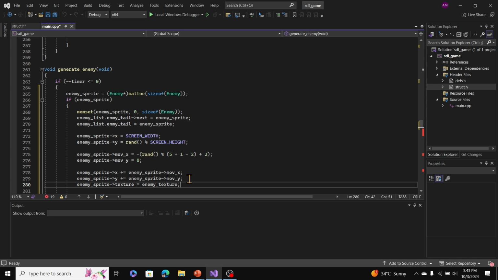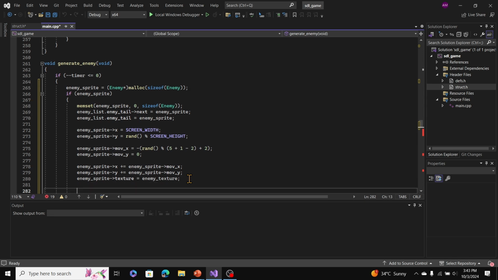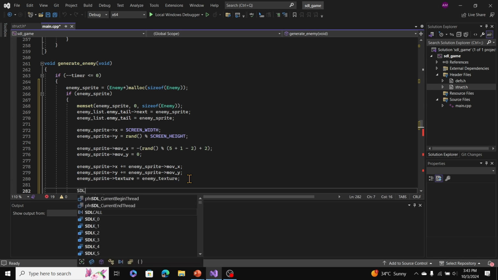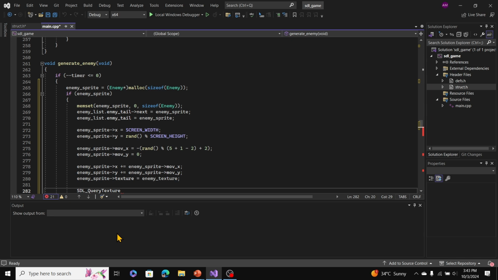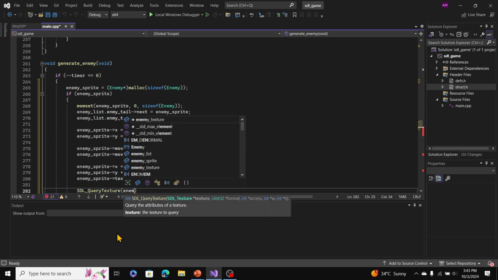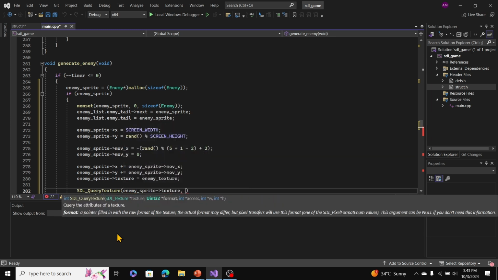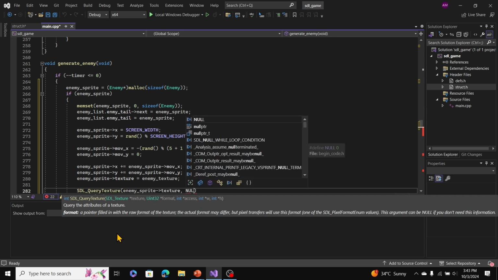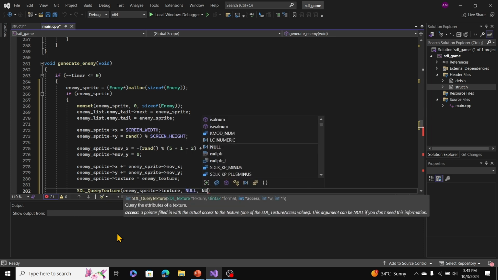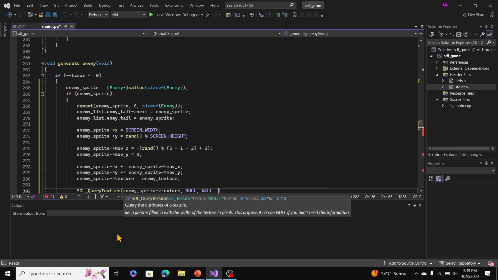And we need to capture the width and height of this sprite. So we will call SDL query texture and send in enemy sprite texture and null for our format, null for the access, and now we'll capture the width and height.